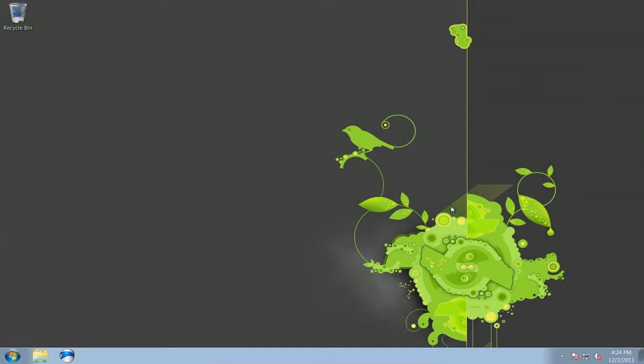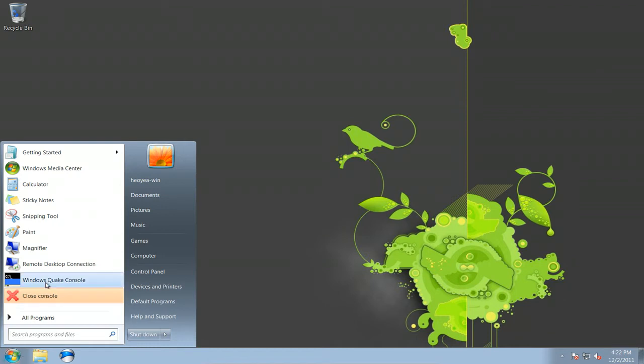Alright, this one's going to be on WinQConsole. Basically, it's a Quake style drop down terminal that you can use on Windows. On my Linux, I use Quake and YaQuake, depending on, you know, GNOME or KDE. But if I ever use Windows or if I need Windows, I'm probably going to use this program. And WinQConsole is basically short for Windows Quake Console.